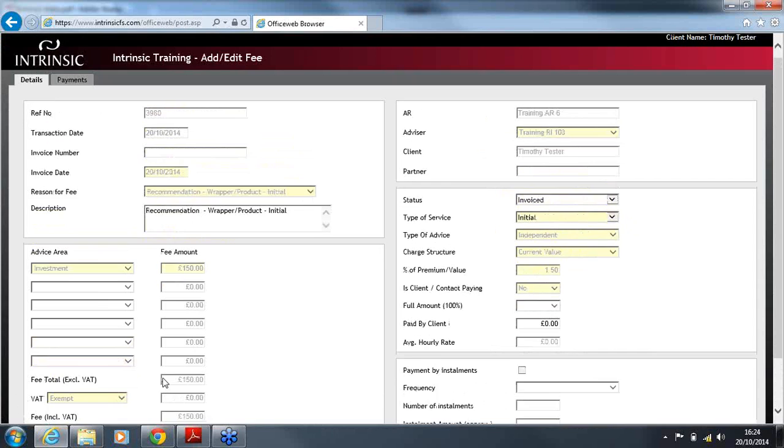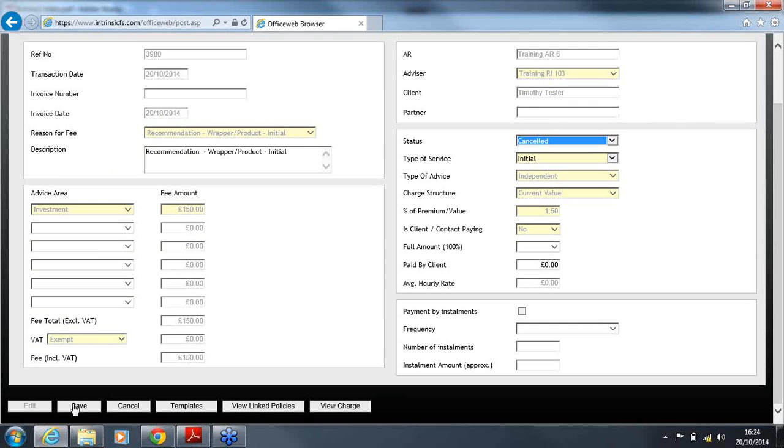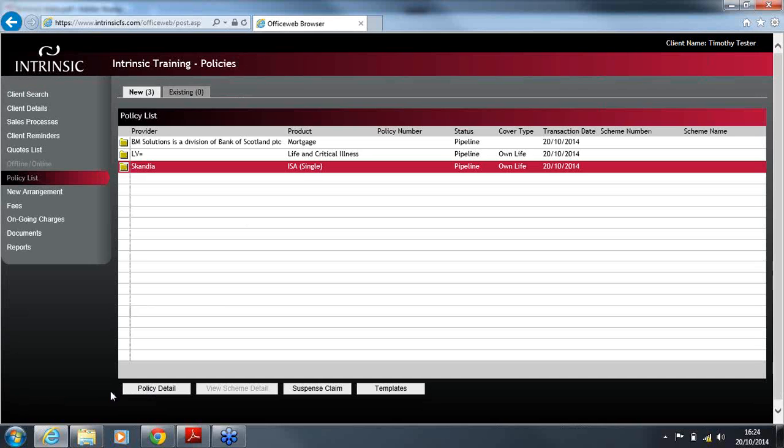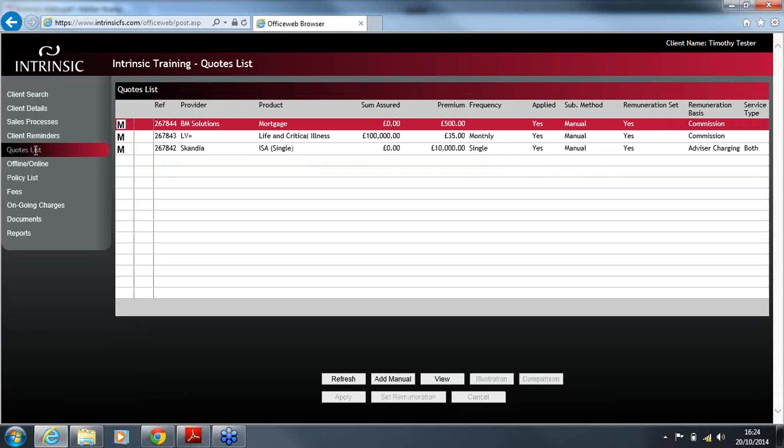Okay, and it just brings us back through to those screens, and then you've got the edit button at the bottom. Okay, alternatively, if you wanted to take the fee off completely, in the status here, you can change that to cancelled. So if I select that on this case and click on Save, it's disappeared now, so it's come off, and there's no further fee expectation on that particular case. Okay, so you can do that. So I'm just going to cancel and come out of this section, and then I'll just go through the last scenario for you, which was a client's direct charge.